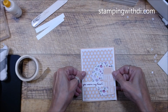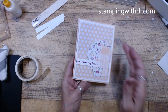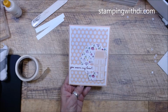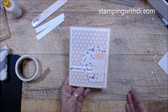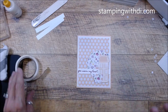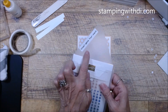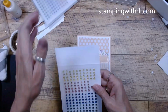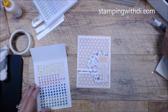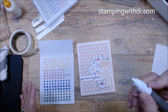So I also changed my bling. I did not put any ribbon on this, only because we've already got this pretty flower paper going on. I'm going to put some bling. I was just like, I don't want to add a ribbon just to add a ribbon when you don't want it to be too busy. So what I did was I picked the Tinsel Gems 4-pack because they have the berry burst in there. Now it's a little bit lighter berry burst in the ink, but it still looks super cute with it.